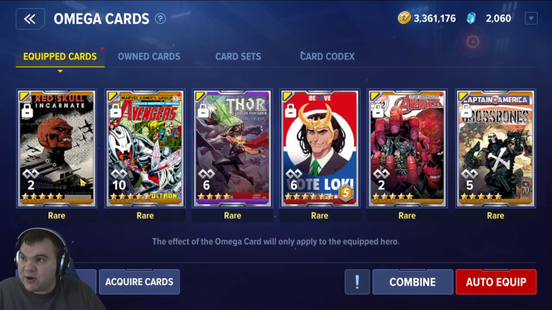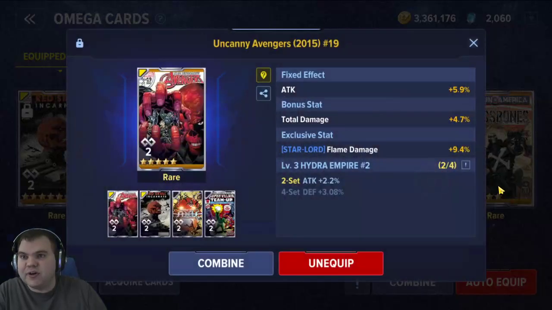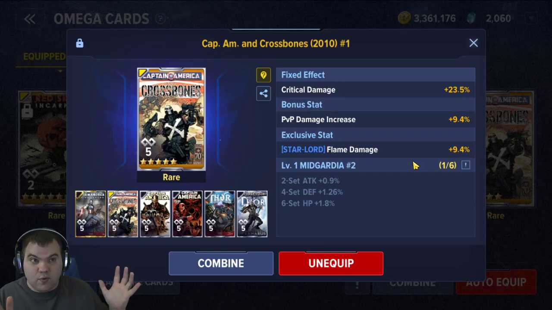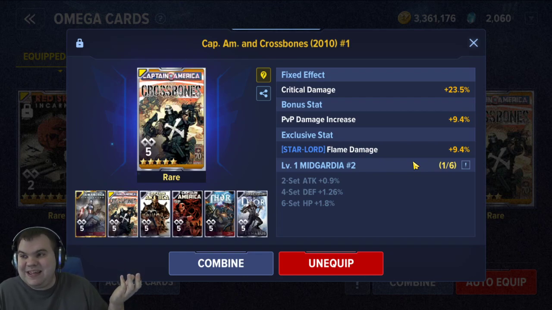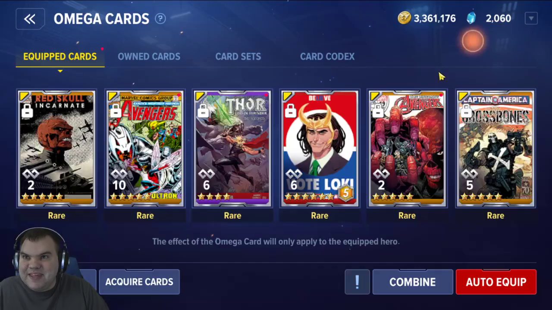But yeah, for the most part, I'm running flame damage on most of these cards because I need that flame damage, since it's such a huge boost to my damage on Star-Lord. And that's what I was saying about these tertiary stats. Some of these exclusive stats are great, and with other ones like Captain America, if I'm doing PvE, most of those stats are just useless for me.